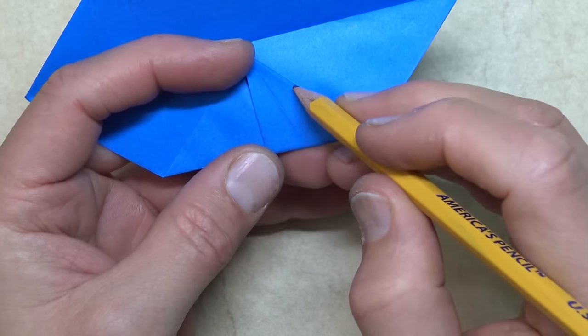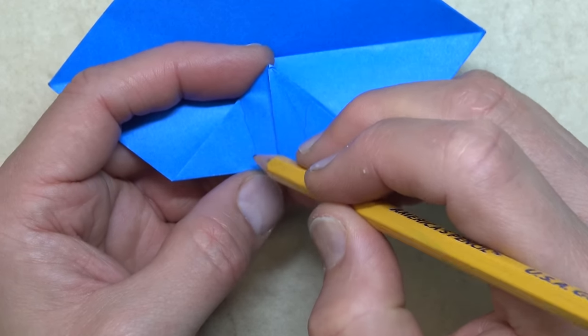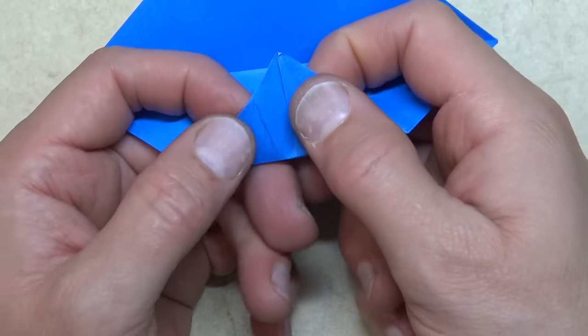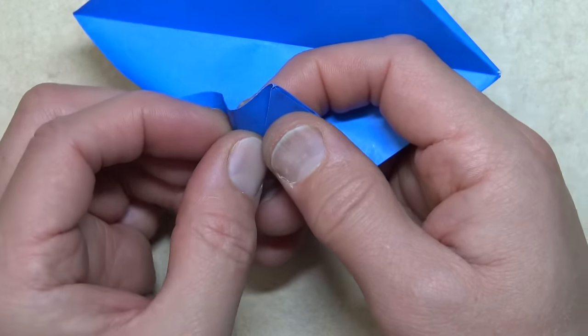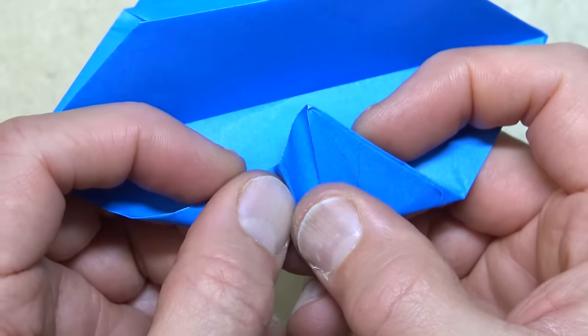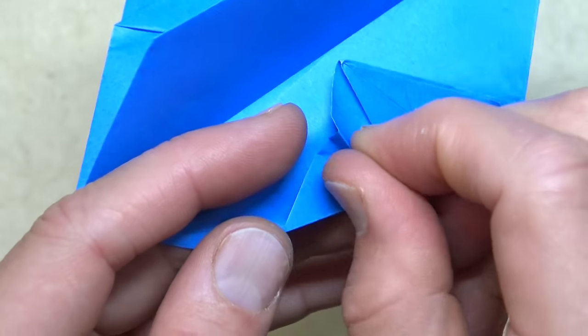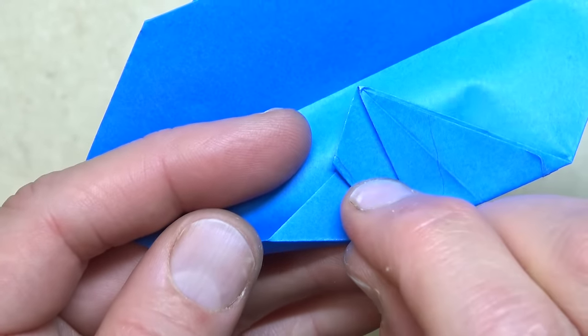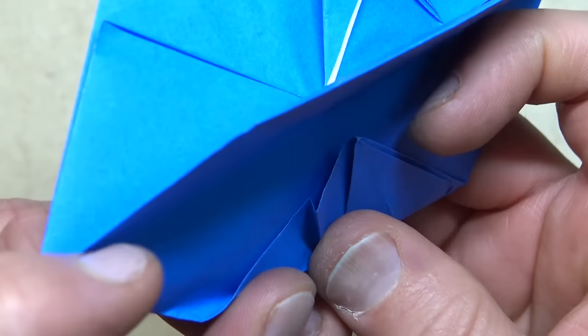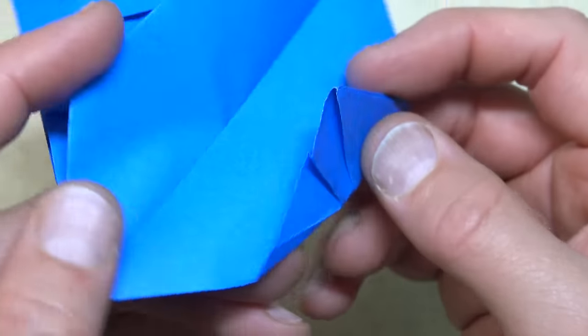Decide how you want the fin to look. I'm going to just kind of roughly say here. And here. It doesn't really matter. You decide what line you want. But in any case you want to make that as a mountain fold. So pinch along that line. And now pinch it. And fold it flat. And when you fold it flat you're going to have to push this paper in. Flatten to make the pleat. And that's to taste. Like that.